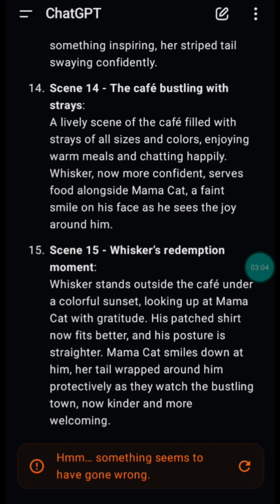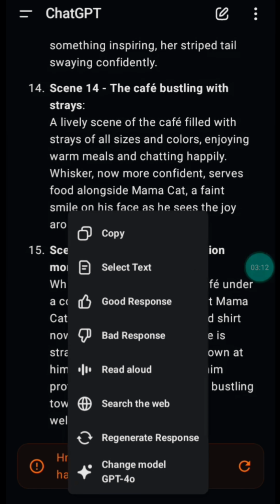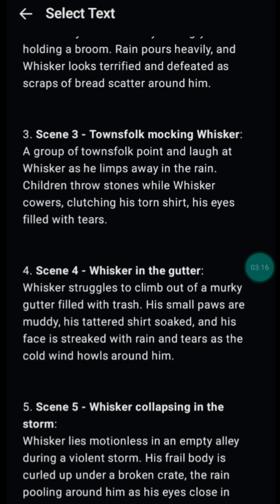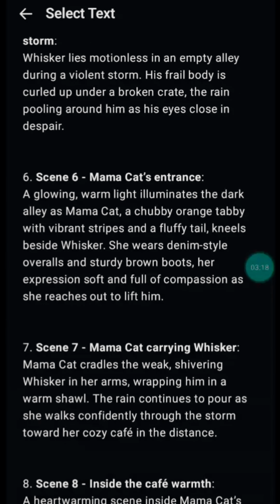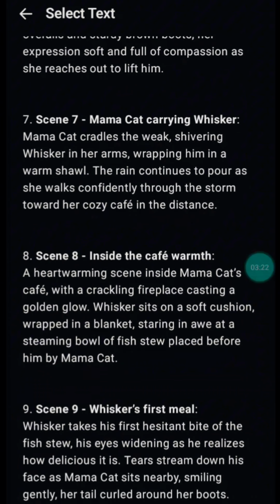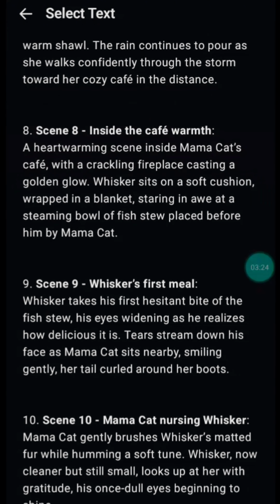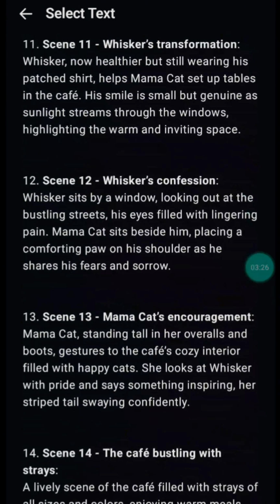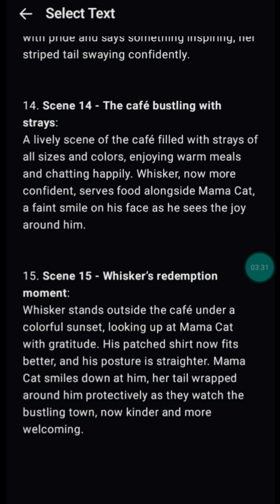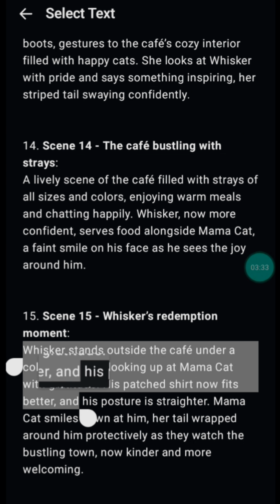So I'm just going to use this prompt. You look for any one of the scenes or chapters you want to create. Let's just click on this one.